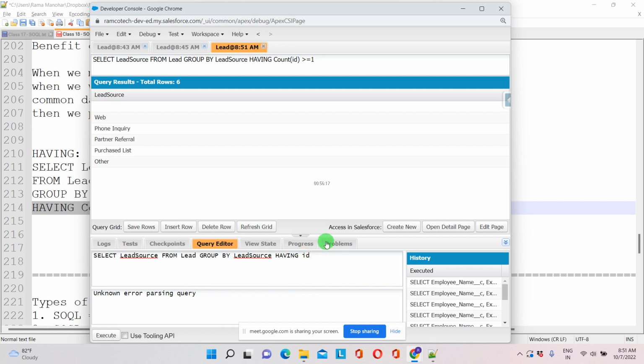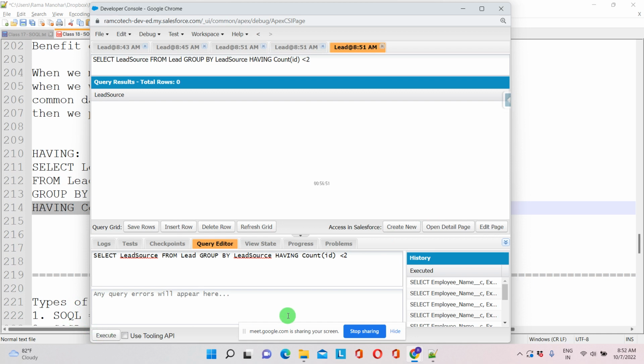No, no, count. Do we need to write it in inverted commas? No, we need not give. Yes, we are getting all the records. Everything will have more than 2. So more than two, can we do four? I'll go with less than 2. Nothing is there.